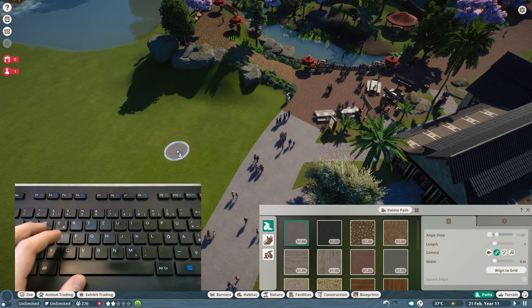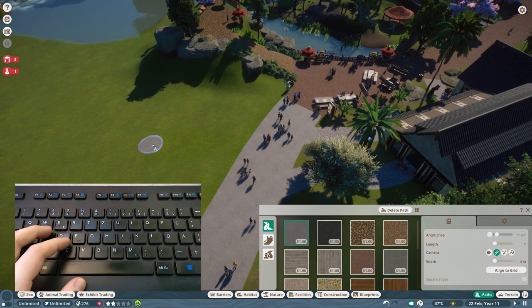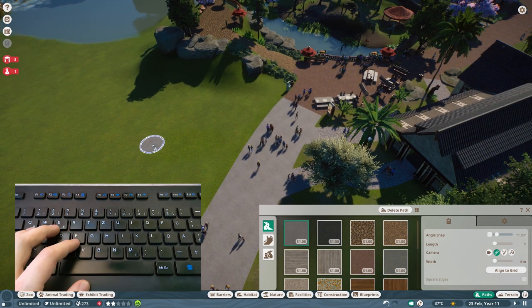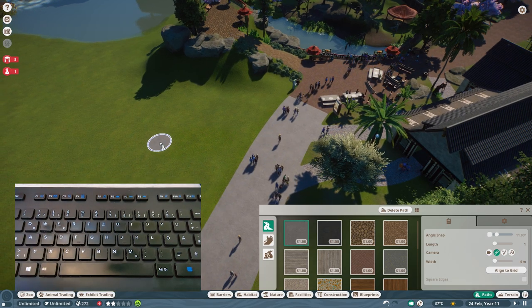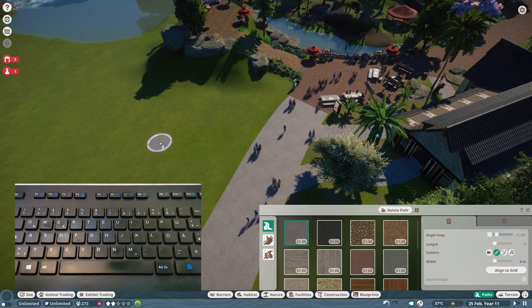Okay guys, I needed to make a little break here because the storm was going on outside a bit heavier, and I needed to change some things. Hopefully the camera setup is still okay. I needed also to move it a bit because now we are talking about the pathing.